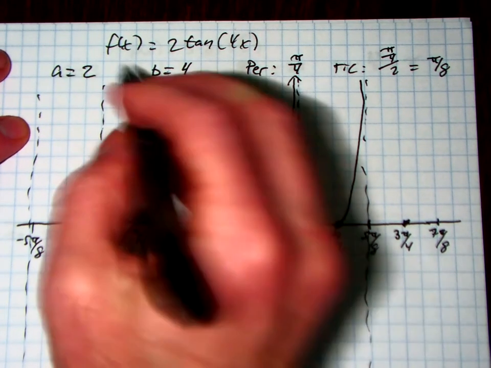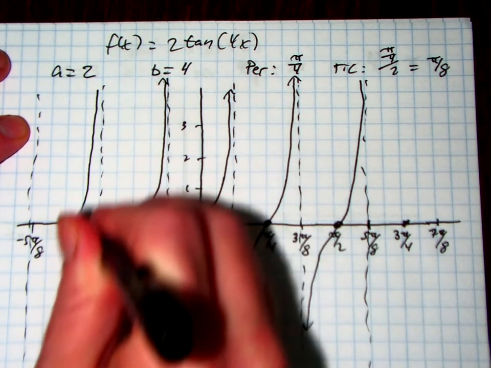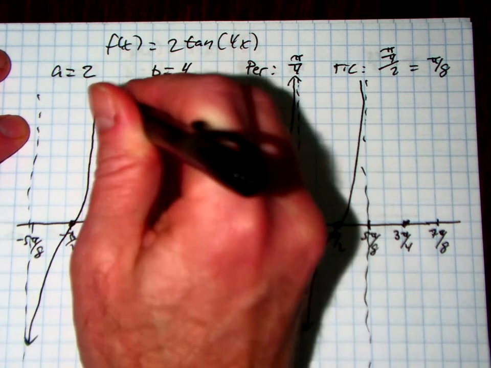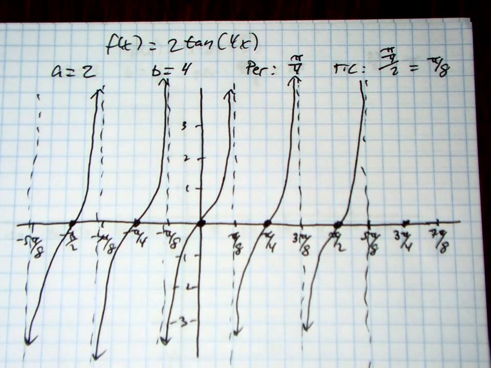And in case you're wondering also, the A value itself, in this case it's 2, it's just going to make the graph a little bit steeper, just like the A value always does for any other parent function. But I'm not going to be too concerned about it. Your teacher might be a little bit more concerned about making sure it's a little steeper than the parent function. But for me, as long as I see the asymptotes labeled and as long as I see the x-intercepts and the correct direction of the graph, then that's all I'm going to be looking for on the tangent function.